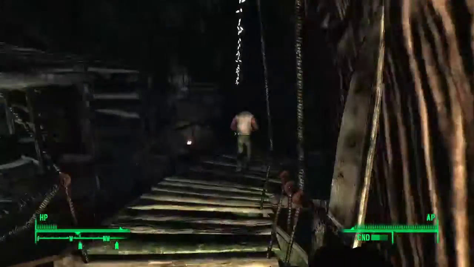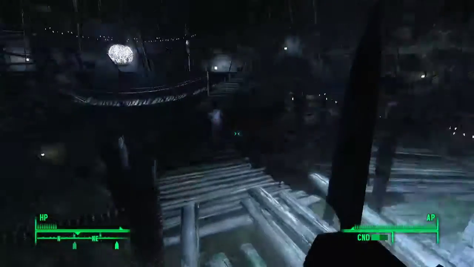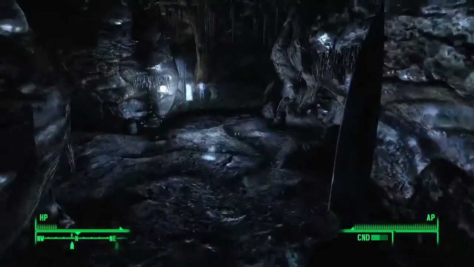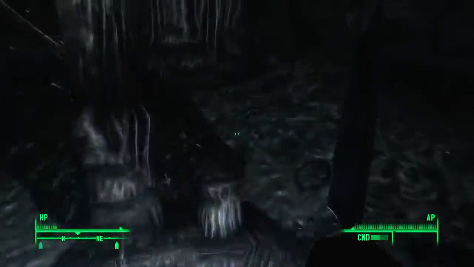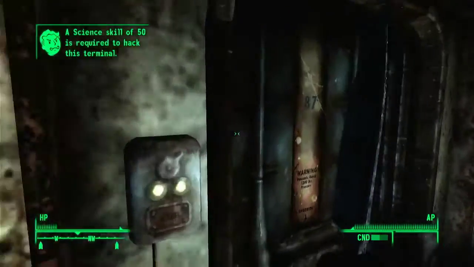Alright, let's follow this kid to the computer terminal. Okay, where the hell are we going? Kid, I guess, and he'll do something. I don't know what he's gonna do, but turn on the computer, open up the door. Okay, let's get up here. Watch it. And we don't have the computer skill to do that. Let's get up here.